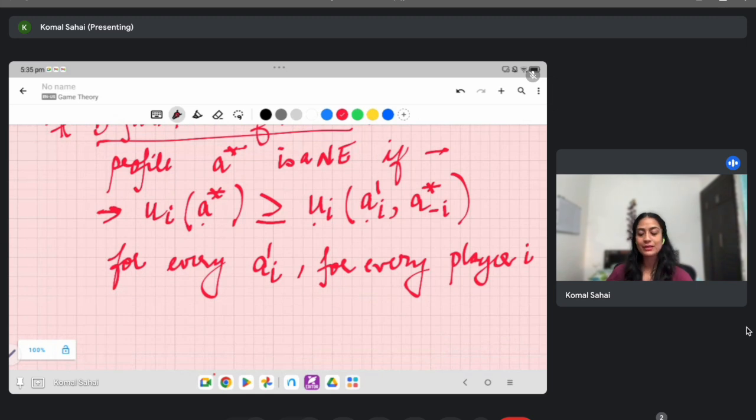और इसका simply मतलब ये है कि अगर बाकी सारे लोग equilibrium वाला action choose कर रहे हैं तो unilaterally deviate करके कोई अपना payoff नहीं बना सकता है, कोई भी player नहीं बना सकता. There can be no benefits from unilateral deviations by any player. Unilateral deviation is important. सबके सब मिलके वहाँ से निकल जाए तो अलग बात, but as long as बाकी सब वही कर रहे हैं.